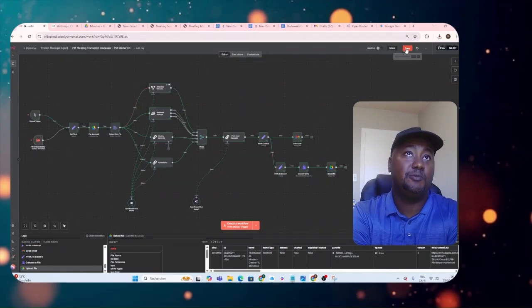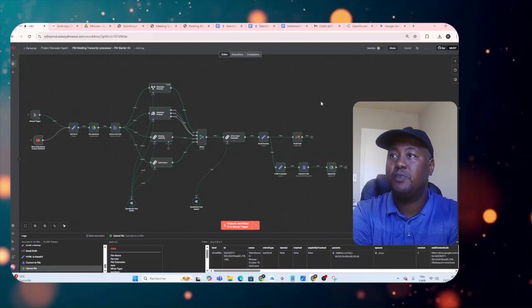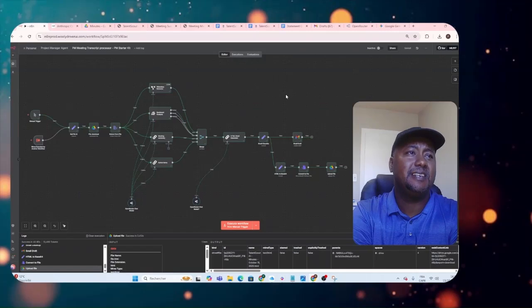If you want to use it and try it out, go to n8n.io because this is the simplest way to get started with n8n. You register on the website and you create an account. I think that you will have 15 days of usage for free, so you will understand how it works. There are other ways to use n8n. You can download it and host it locally on your computer.